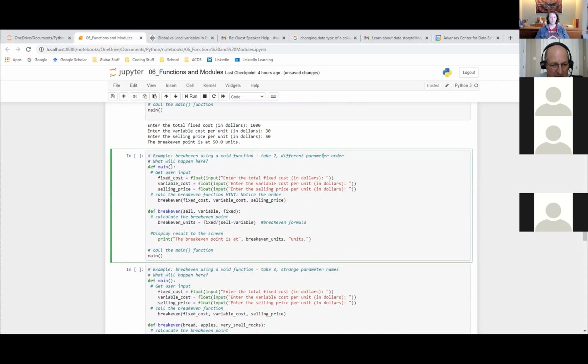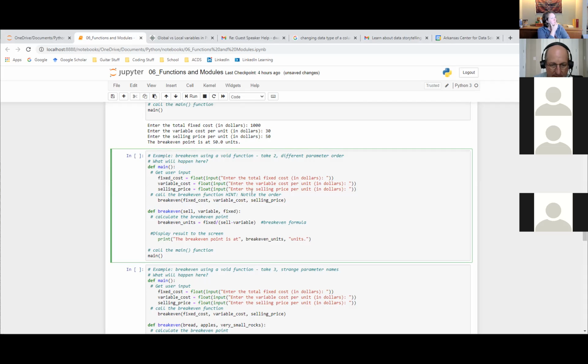We're defining a main function, and that main program all it does is gather three values, and then it calls a function called break even, and it calls it in order of sending it fixed cost, variable cost, and selling price. But now notice the break even function. It's calling its variables sell, variable, and fixed, not fixed, variable, and sell.